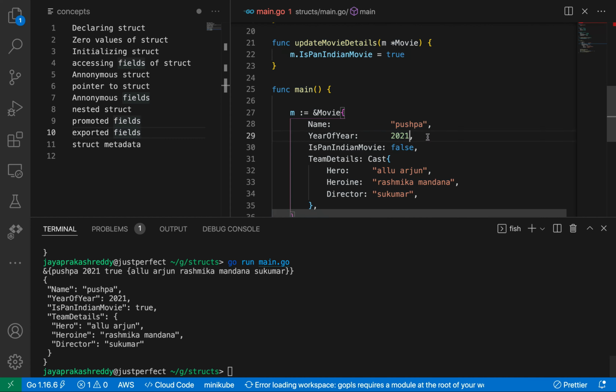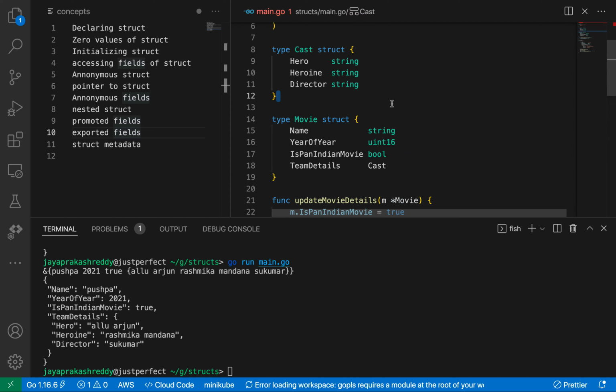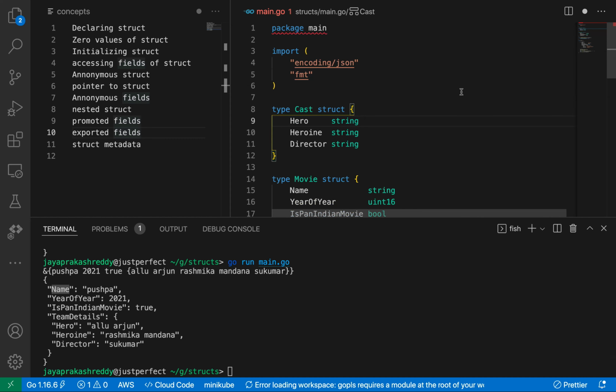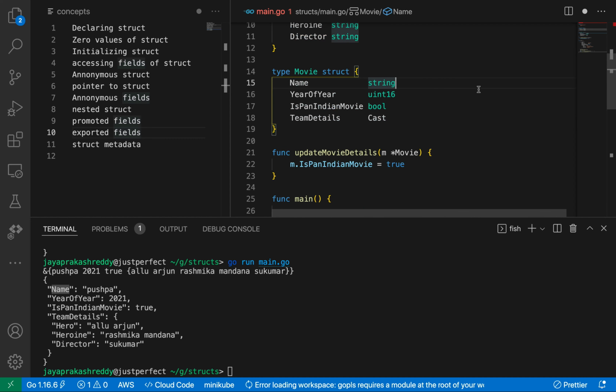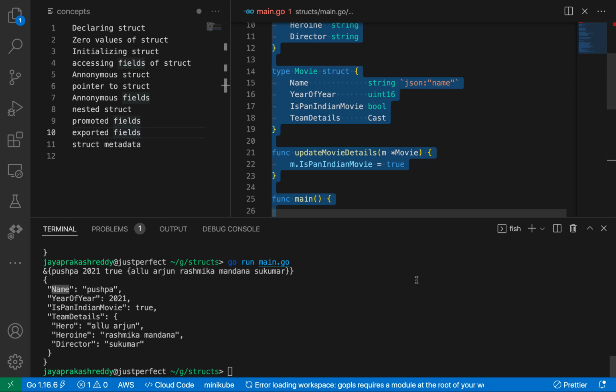Right? And also, let's say you have an API and it is expecting a small letter name. You can do that using something called tags, struct tags, which are metadata basically. Here you say type is JSON and what name you want in the JSON. So what this will result in is, now if you see, Name is changed to name.